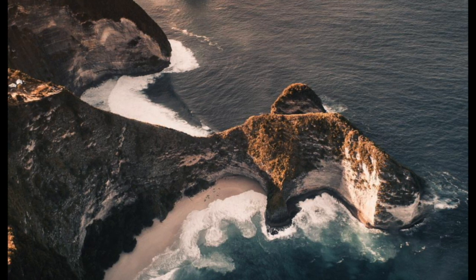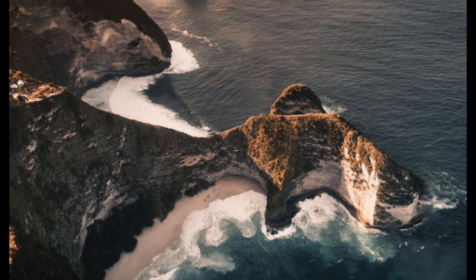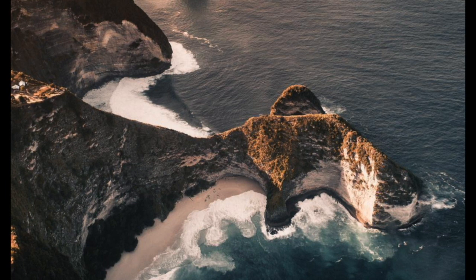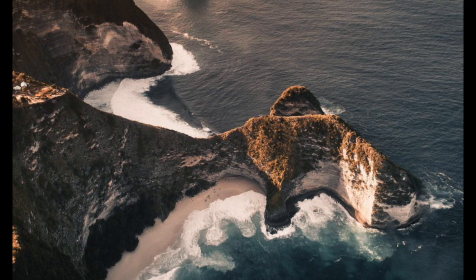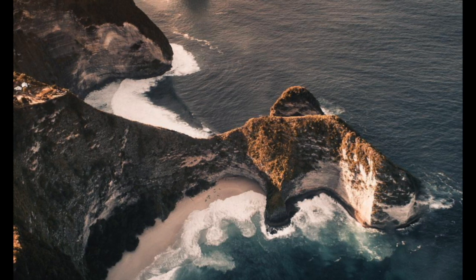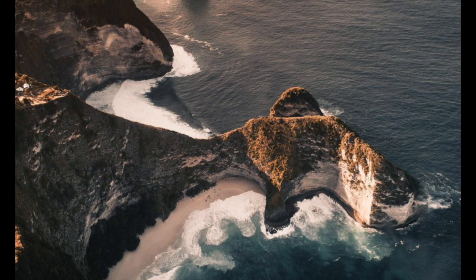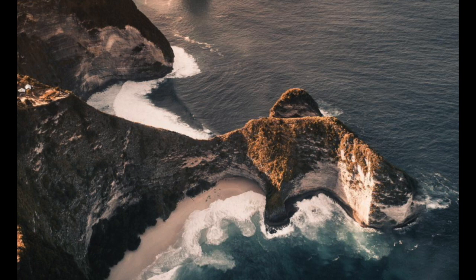Walk us through this. It's still, to this day, one of the most incredible coastlines I've ever seen. Where is this? It's out of fairy tales. It's Nusa Penida Island in Indonesia, the island just south of Bali, basically. I might be making a mistake, but I'm pretty sure that beach is called Kling Kling Beach. And you can actually walk along that ridge.